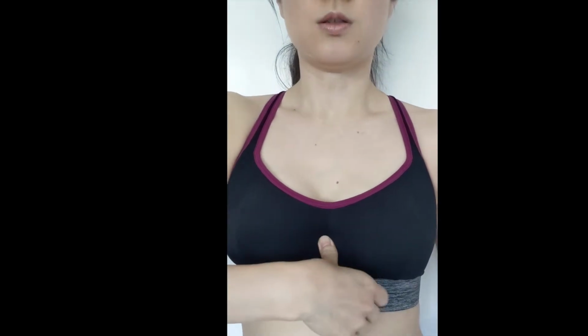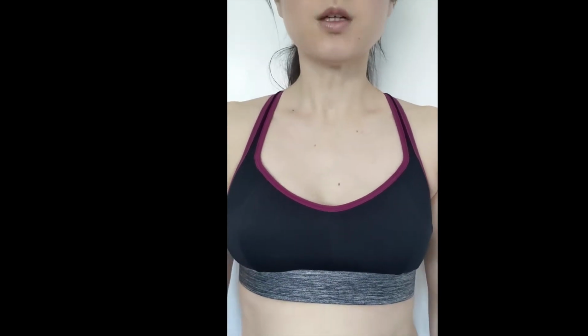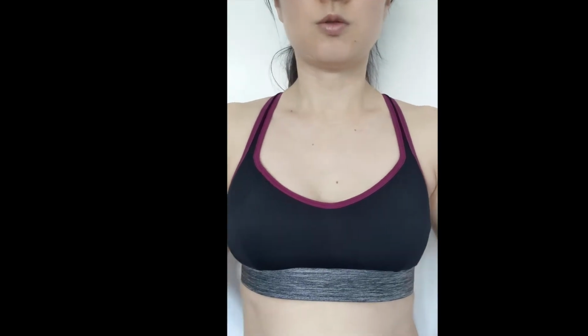Now this one, the very first time I tried this, it hurt. It was very sore and bruised for maybe a week or 2-ish. I just kept lightly rubbing it. Eventually it went away. Now when I do it, it doesn't hurt anymore. So just be careful. Don't overdo anything. If it hurts, either stop for a while until the pain goes away, or just be very gentle with it.